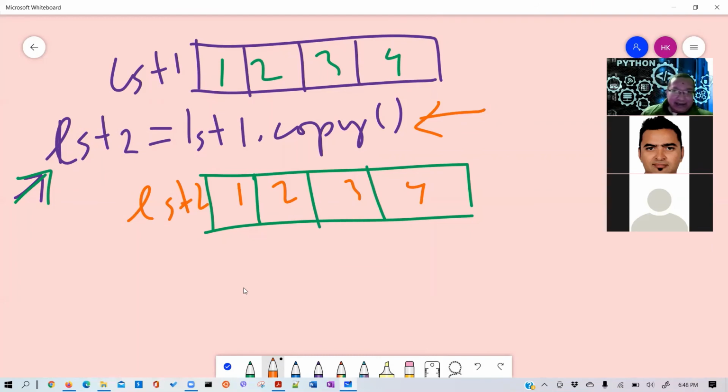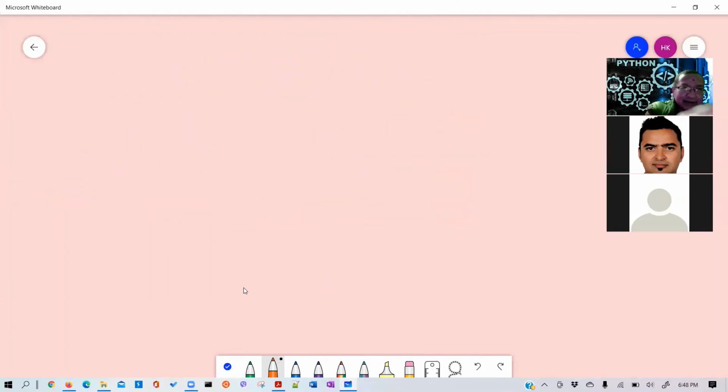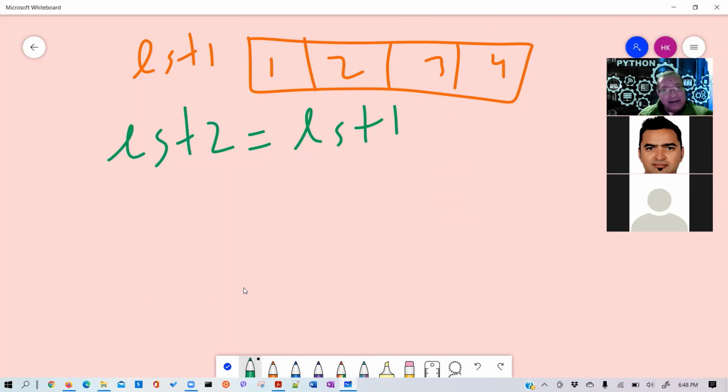Now let's go to the other case. We have LST1, which is 1, 2, 3, 4, for example. When I do LST2 is equal to LST1, it doesn't create another list.